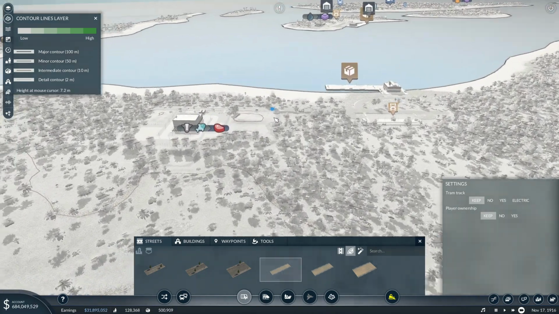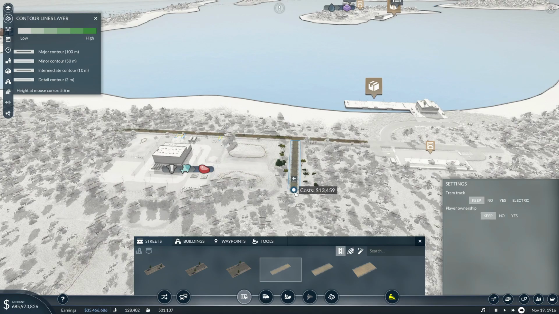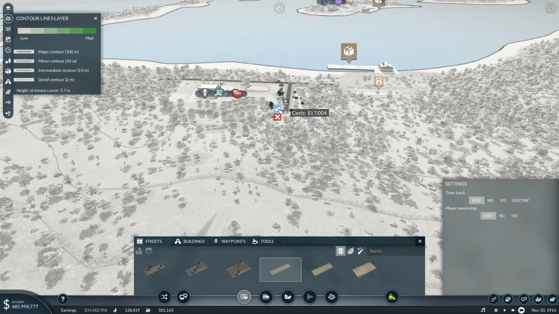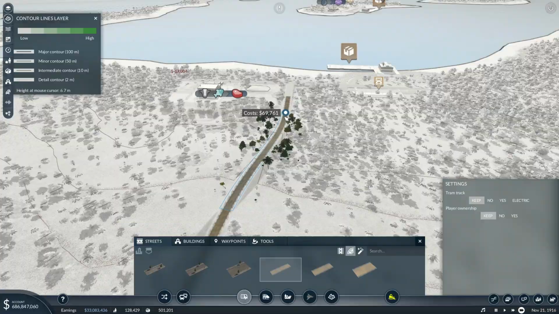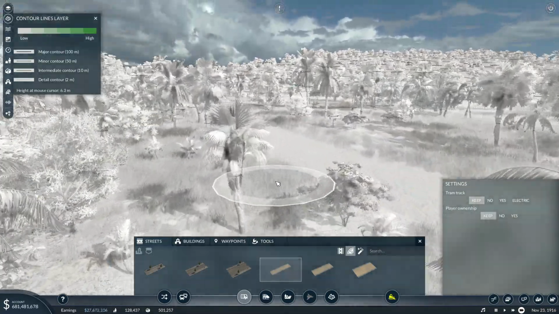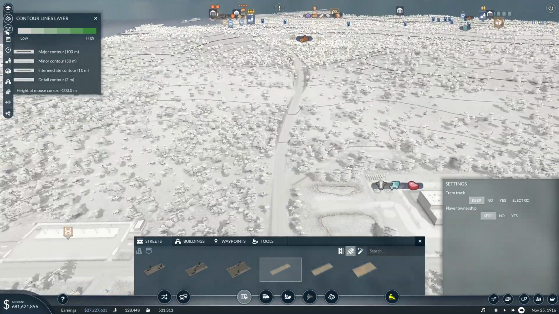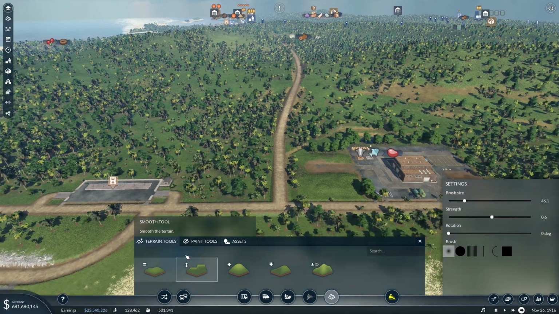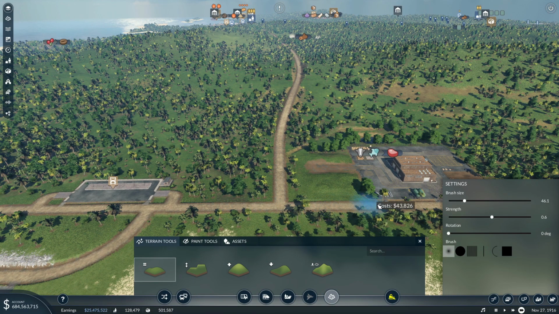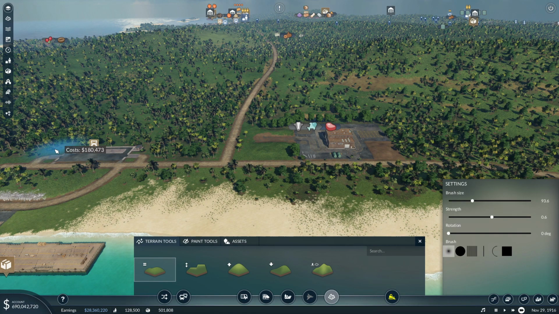We'll cut through there. Now let me see. If we go like that, should be able to make this connection pretty easily, and the slope shouldn't be too bad. No, that's okay. So now I'm just going to turn this off for a sec, and we're gonna work on some of this stuff going on around here.